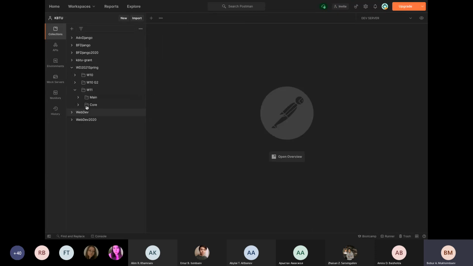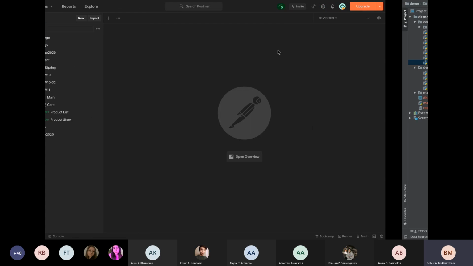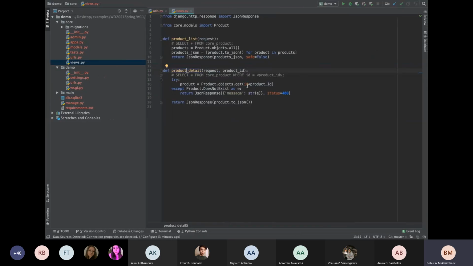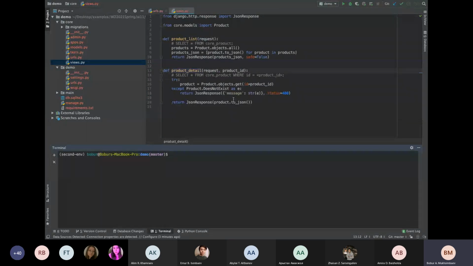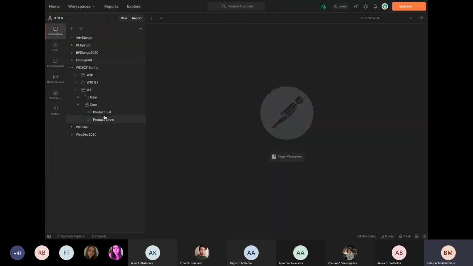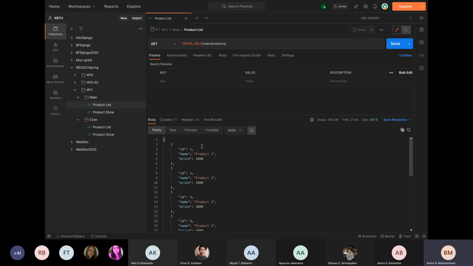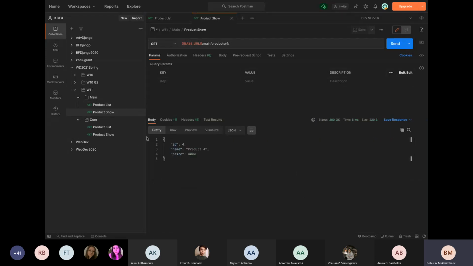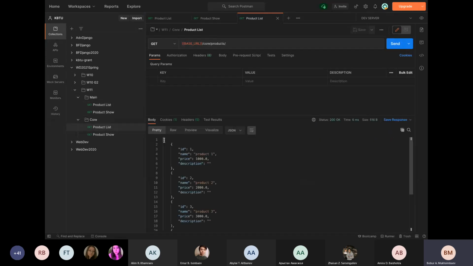And if you run your Python code, python3 manage.py runserver, after that you can test your APIs, the list of products and showing one product. You have the same thing, but in different ways, I think.